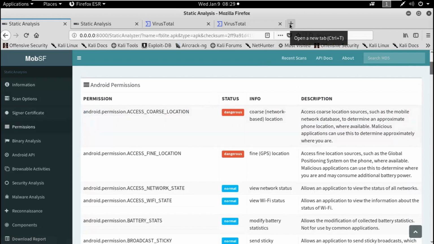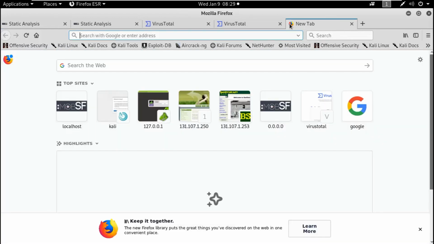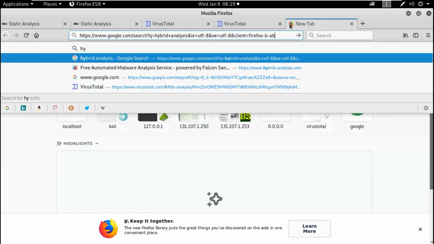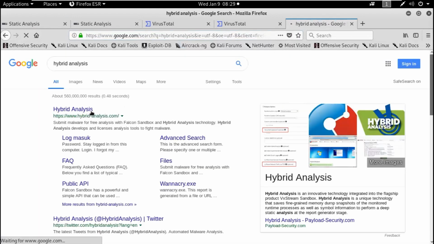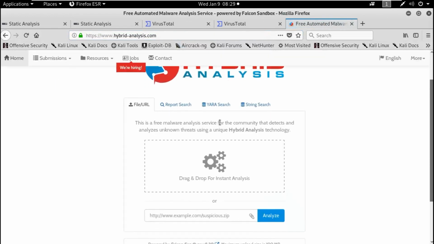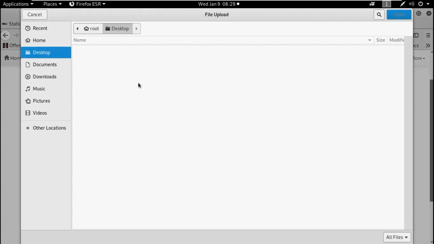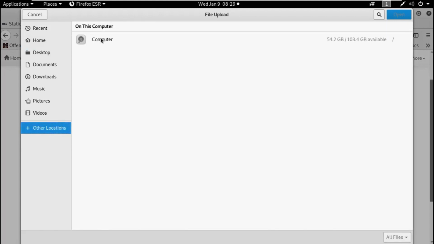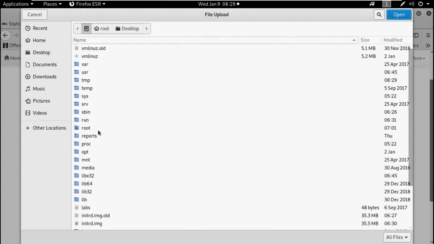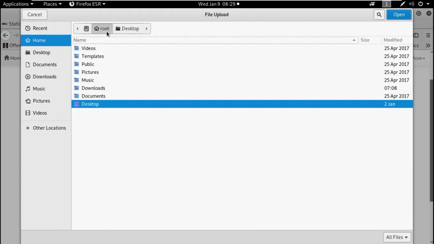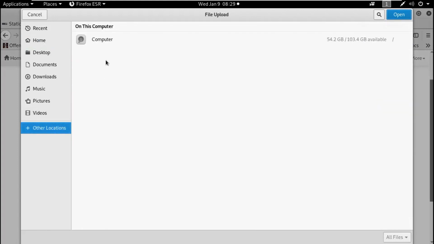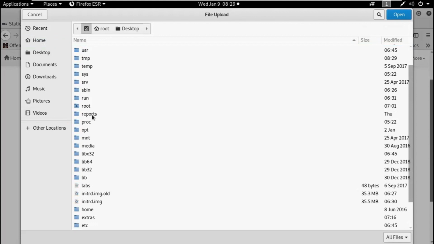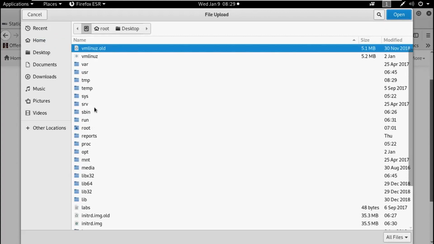Now, besides this, you could actually use Hybrid Analysis. This is a free malware analysis service which allows you to drag and drop a file that is suspected to be infected with malware. Let me scroll down.